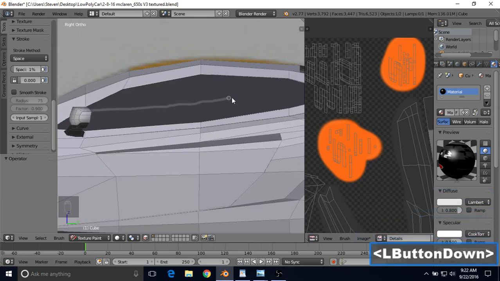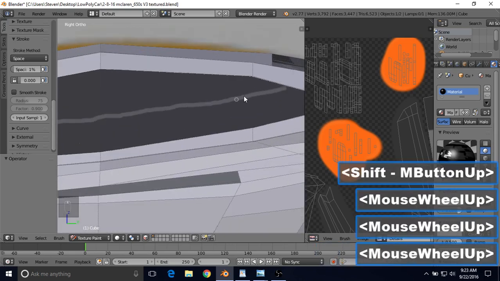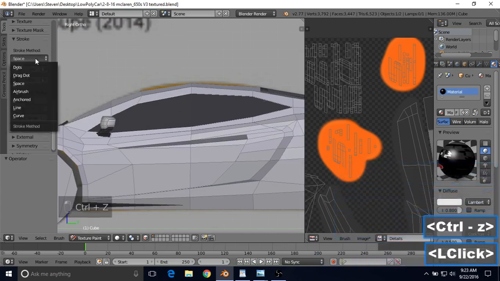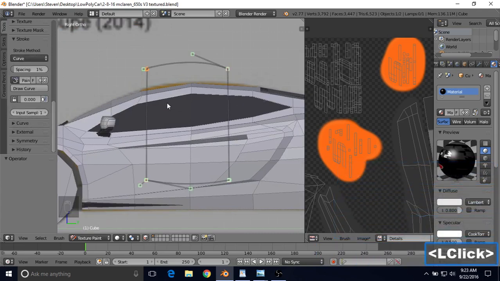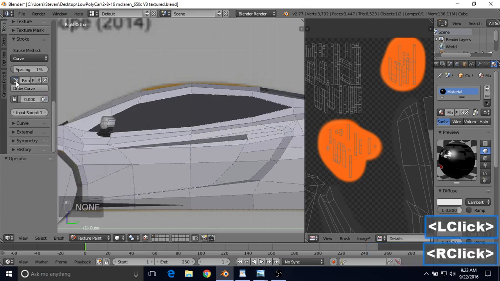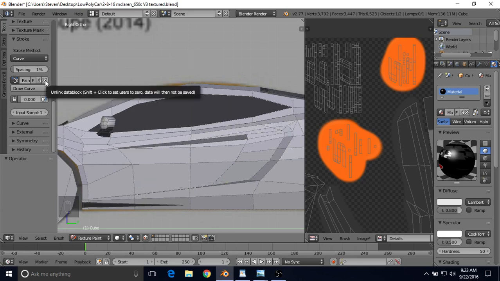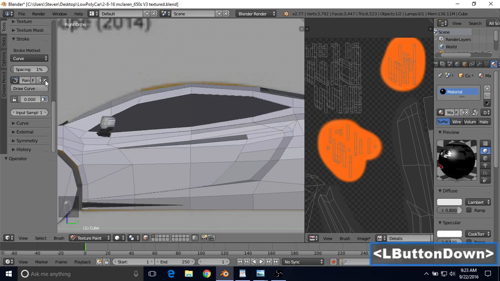And you can see why using a curve would make it easier, because my hand wasn't totally steady, so doing it by hand can kind of be tricky. So if you want to do a curve, you could add a new curve. To get rid of this old curve, because you see we got the old curve for the back window, just click the X and then make a new curve. So now it's not there anymore.